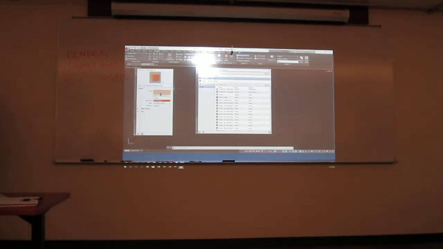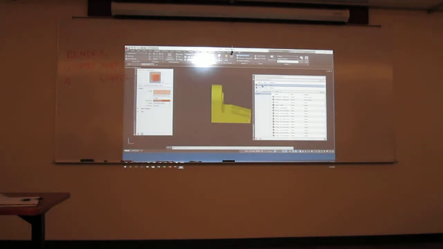Now, how you apply it to a material is from your original browser. You need to be able to see your model. I'm just going to come over here and say I like what's going on here. I'm going to left click on my wood, hold down, drag out onto my object, and let up.